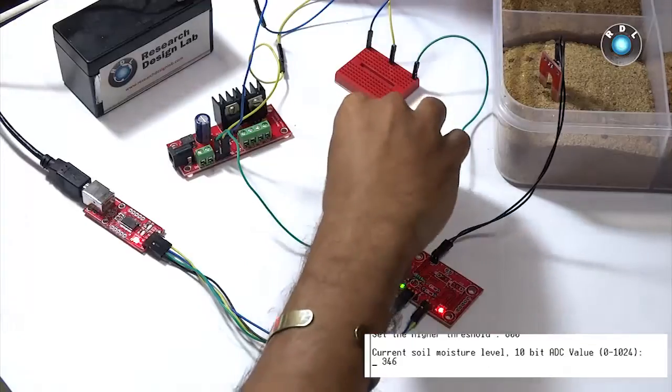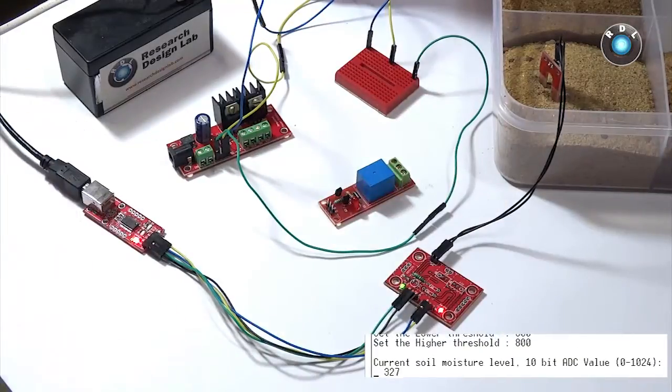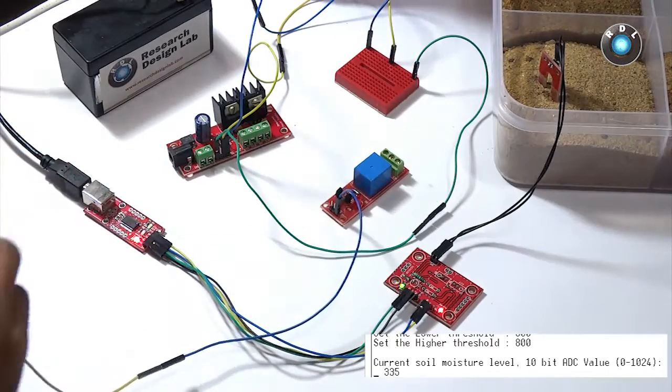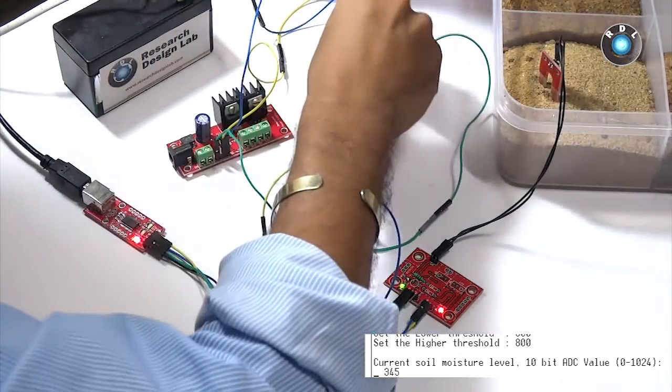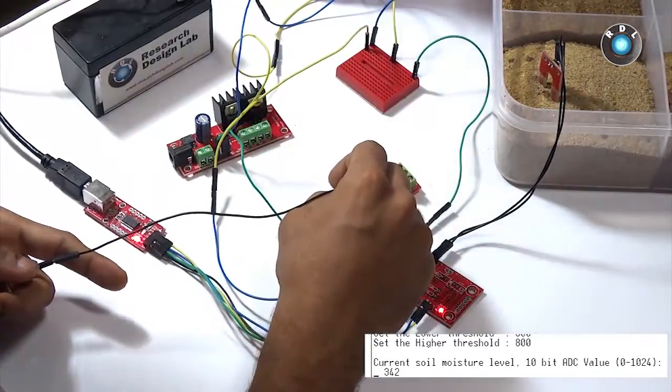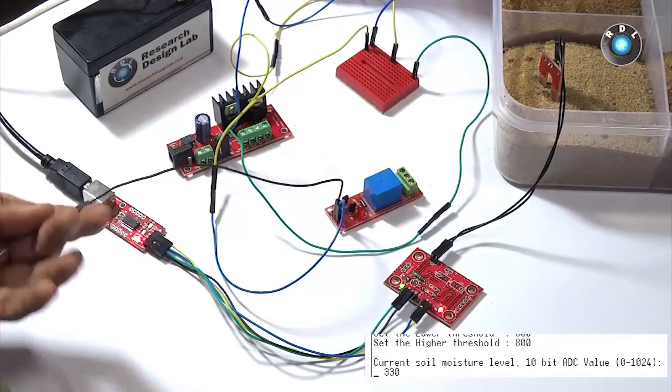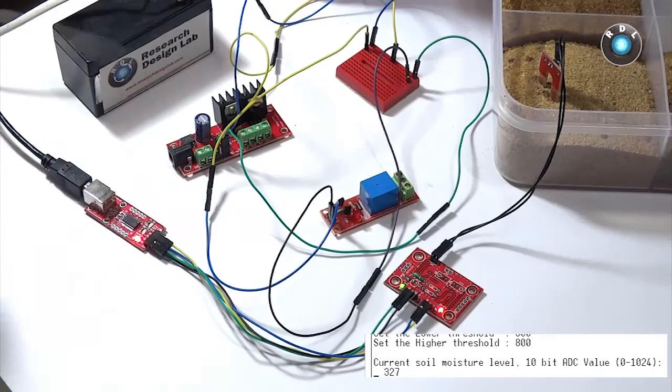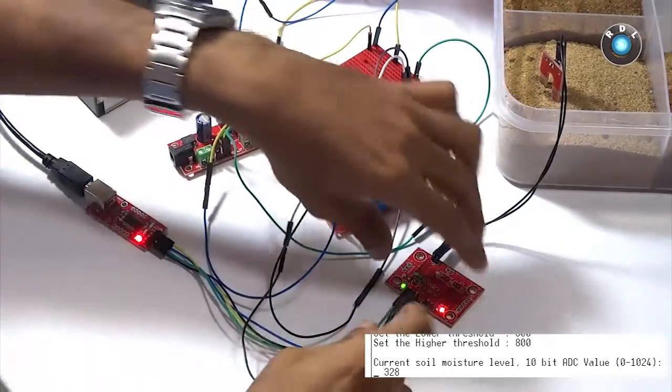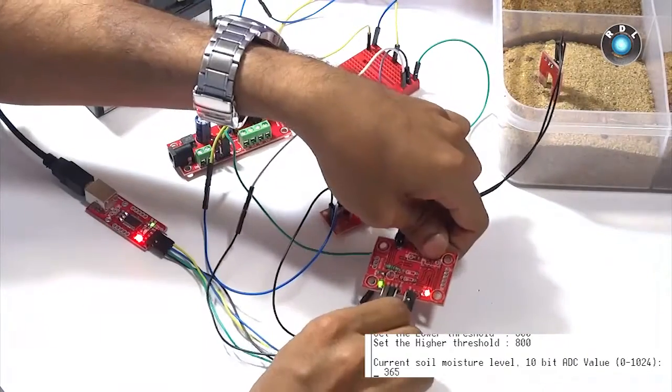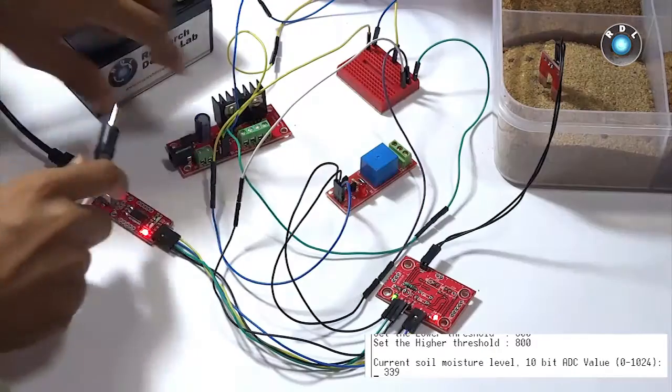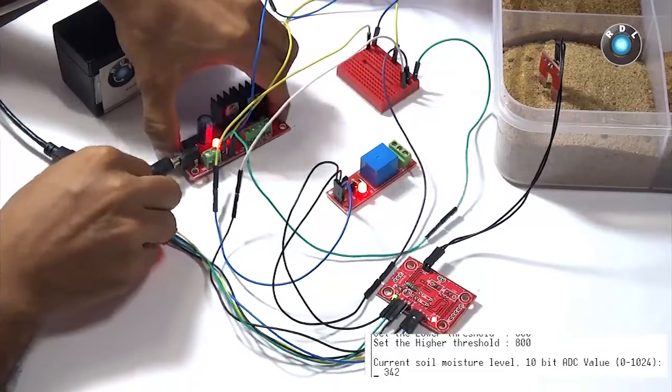Let me now make the connections to this relay. Connect the 12 volt of the relay board to the 12 volt on the breadboard. Connect the ground of the relay to the ground of the power supply. Since we have used a separate power source for soil moisture sensor and relay, we need to have a common ground connection between these two. Connect the digital out of the soil moisture PCB to the input of the relay. Supply power to the regulated power supply board.